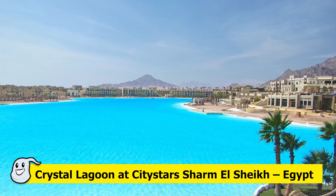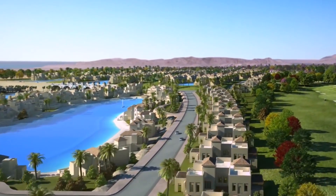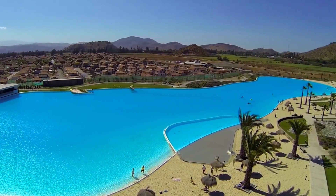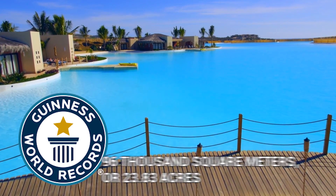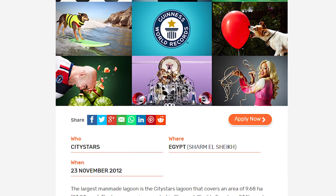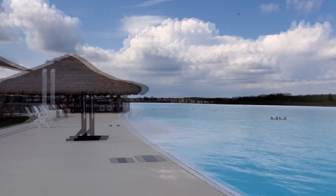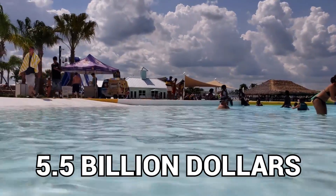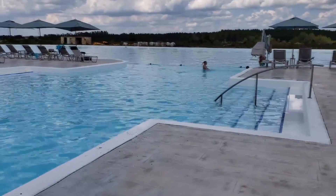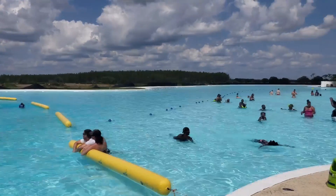Number 4: Crystal Lagoon at City Stars, Sharm el-Sheikh, Egypt. Crystal Lagoon did it again — this time at City Stars, Sharm el-Sheikh. This record-breaker, according to Guinness World Records, is over 96,000 square meters, or 23.83 acres. In 2012, Guinness recognized the Crystal Lagoon at City Stars as the world's largest man-made lagoon. Truly an oasis, the City Stars Hotel boasts 11 other Crystal Lagoon pools surrounding the resort with desert views over the endless dunes. The whole project reportedly cost $5.5 billion. The saltwater reserves deep underground, previously undrinkable, now have a purpose — cooling off hot business travelers and tourists alike.